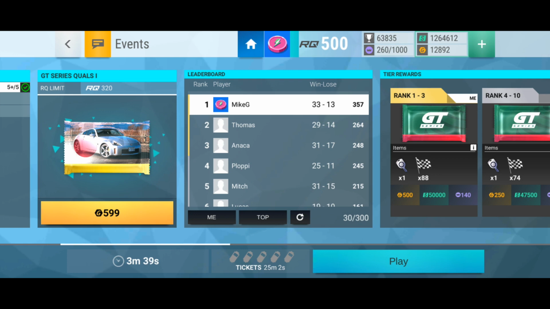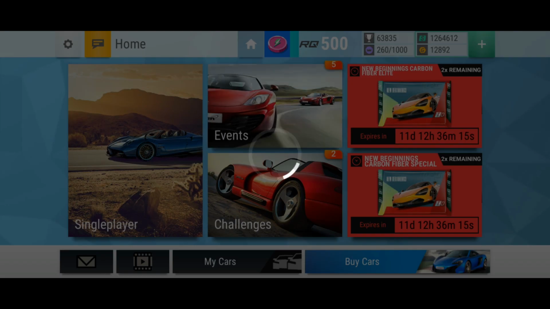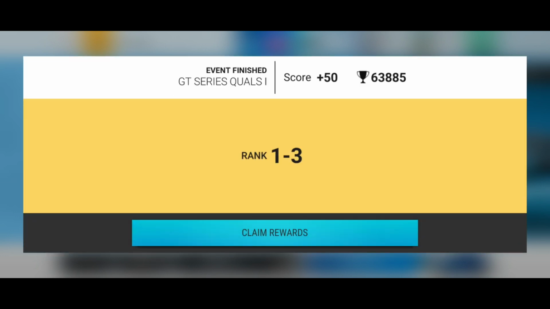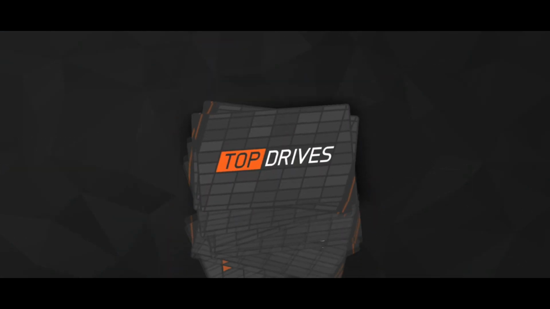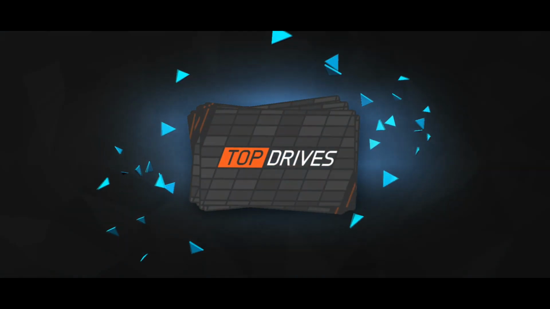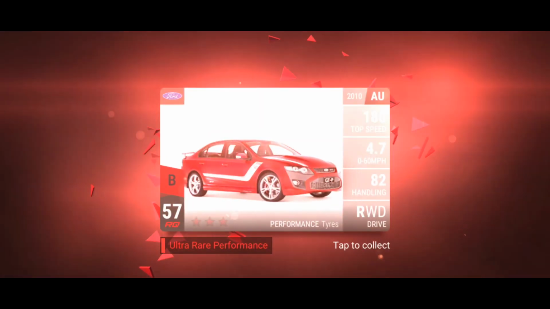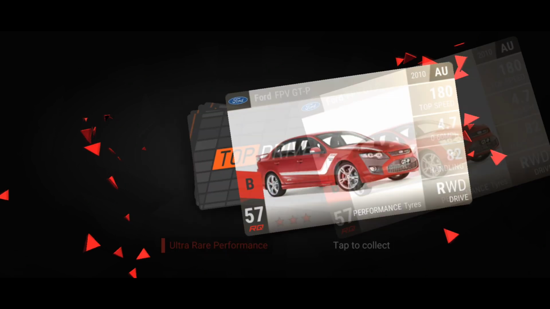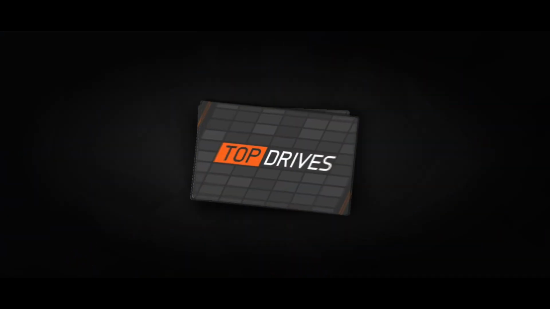With 3 minutes to go, I just played the last ticket. Okay, let's get the results. Here we go. Score 50, which means I got tier 1, which is a good result. That extra gold and extra cash is all because of the update. Thank you, update. Here we go. Mazda, Dodge, Ford, Pontiac, and a Ford. An Australian Ford Ultra. Load of cash, load of gold. And importantly, that's the key to get into the finals.